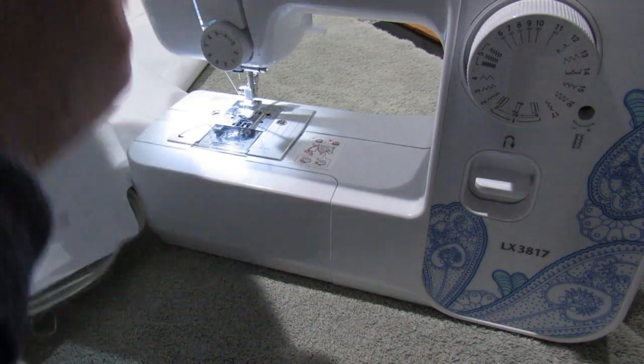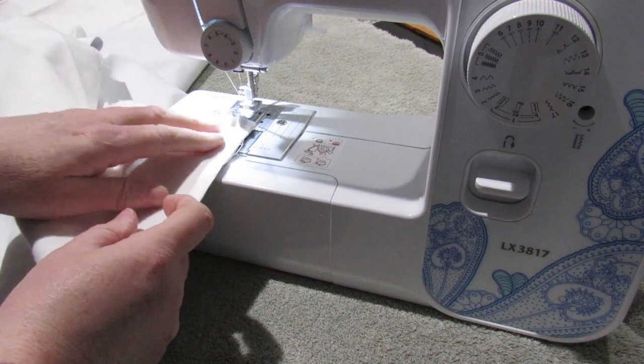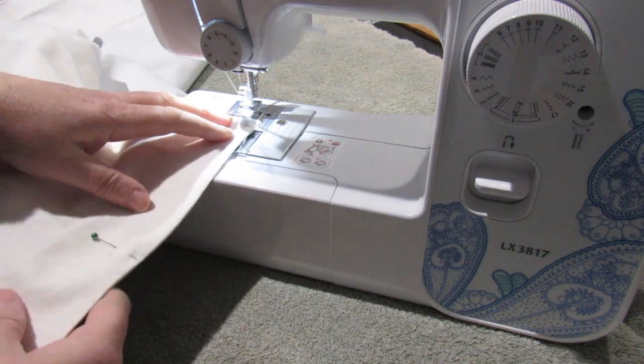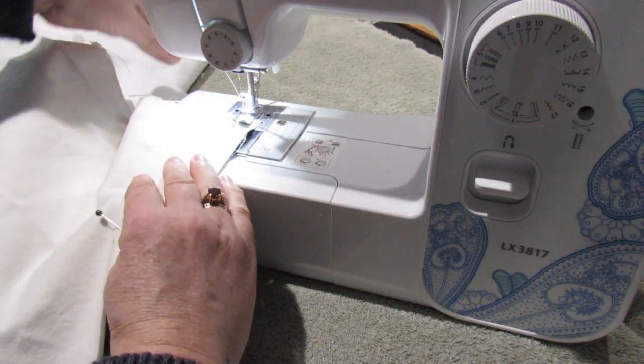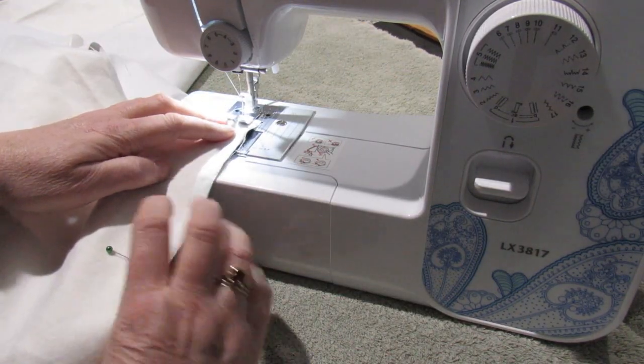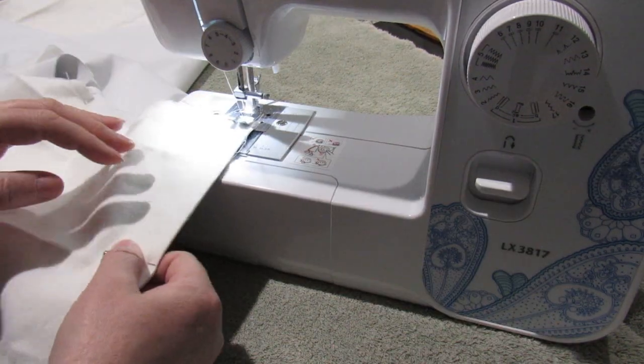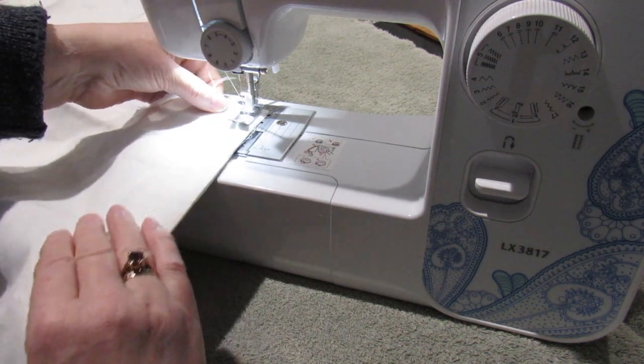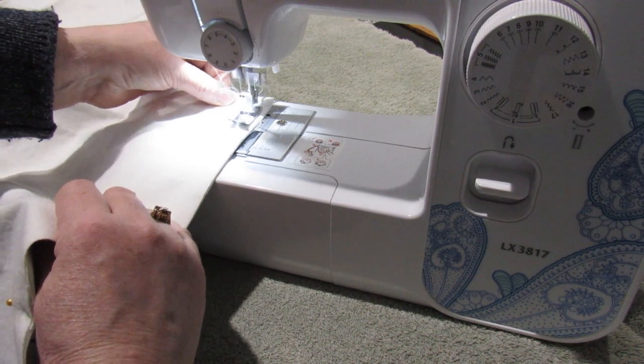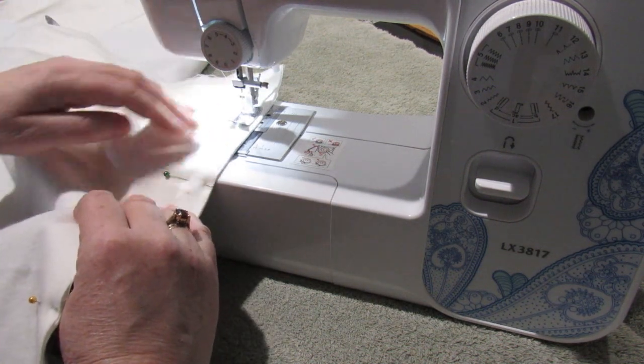I'm going to start off and put the lining down here. I'm going to see which way works. One side might work better than the other. Hopefully it'll be this side. Pop that down, pull the first pin out and forward and back. Then hold all of that into position and sew on down. I'm not pulling it, I'm just holding it. If anything walks, it's going to walk on top.